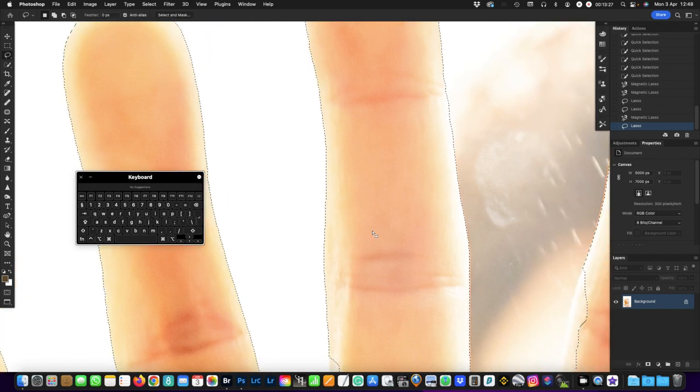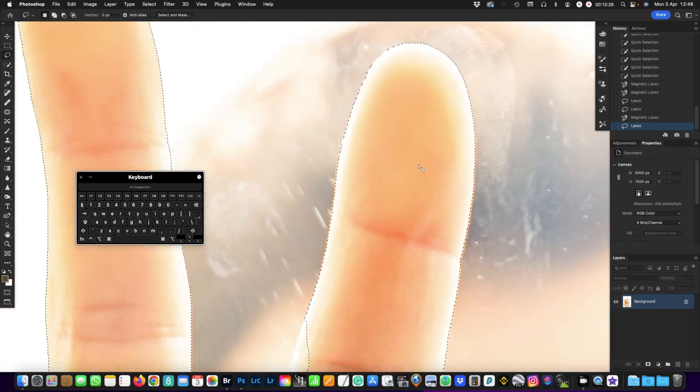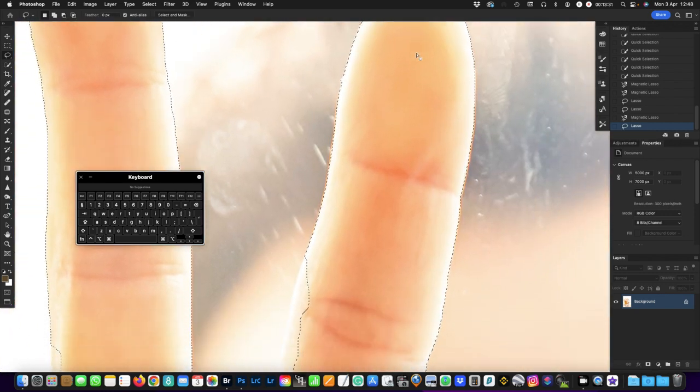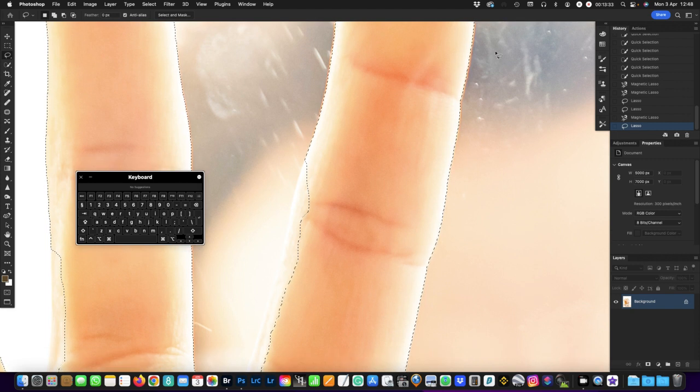Okay, let's see the tip of the fingers. That's the one place where you got loads of bad selections. I'm not going to be bothered with this light and there.